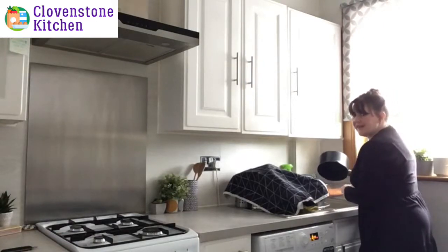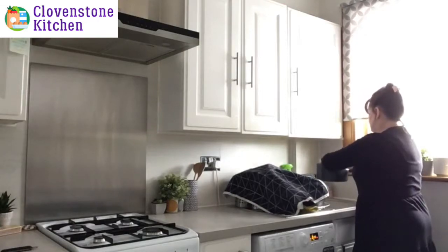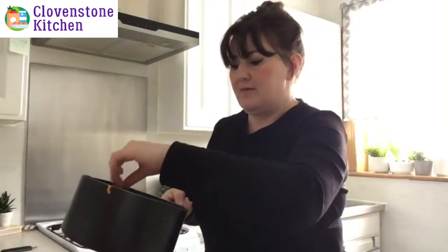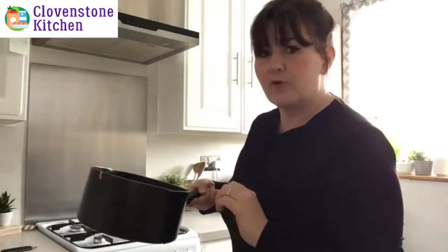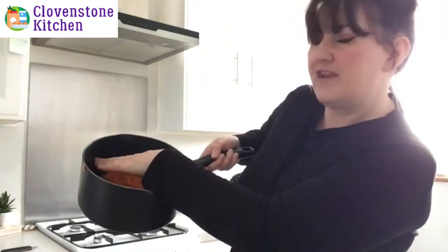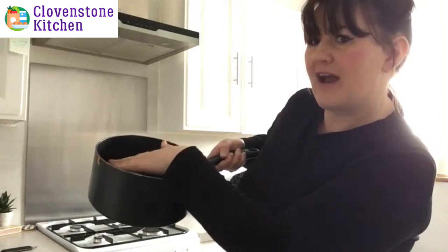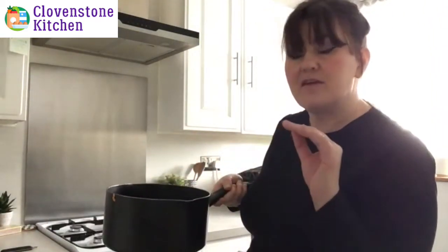I'm going to put the lentils in a big pot. I just washed them to get rid of any starchy bits or any dusty bits that you sometimes get on lentils. So I'm going to add some boiling water, maybe 3/4 of the way up, probably just over half or just about 3/4. Put some boiling water in that and let it bubble away for maybe 10 minutes.